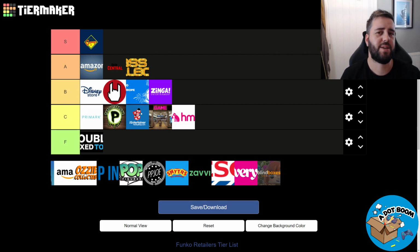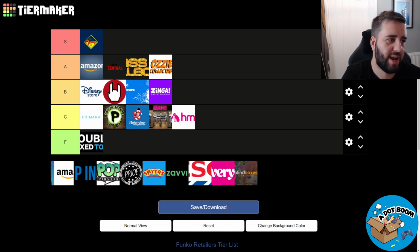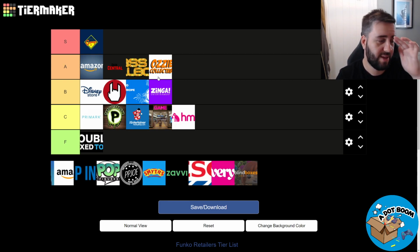Aussie Collectibles. Aussie Collectibles are another company from Australia. I use them a lot for the Comic Con drops and stuff like that, because I always sit in that Pop Culture queue for so long. So yeah, Aussie Collectibles for me personally, I've had no problems. Everything's arrived fine in pop protectors and well protected. So for me, Aussie Collectibles are at A class. They're really good. I know that some people have had some dealings with them where the refund wise hasn't been good either, but for me, I've never had a problem with them.